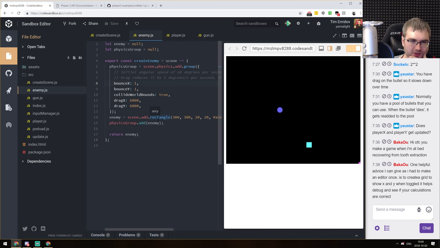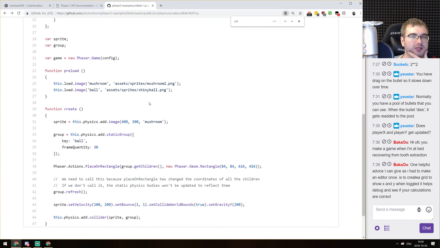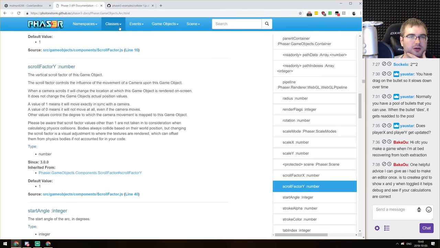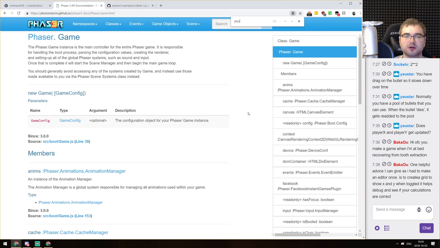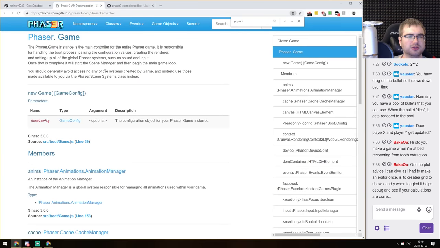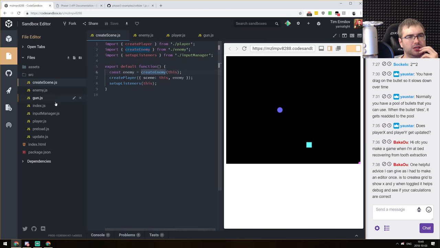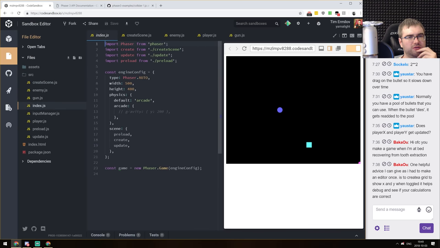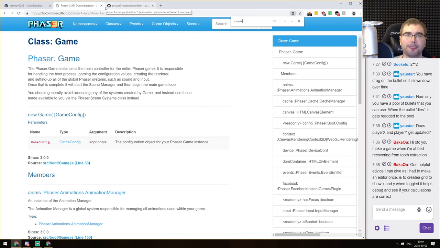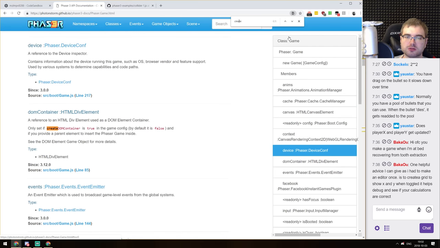So, first of all, how do you handle the collision? Add collider, so physics.add.collider. So this is our game, right? So we got physics, is it the game? Scene, no, it's a scene, right? So this, oh boy, what does this point to? So we get this create scene, and this is the create function from our game. So which means that we need to create, there you go. Where's the create function?